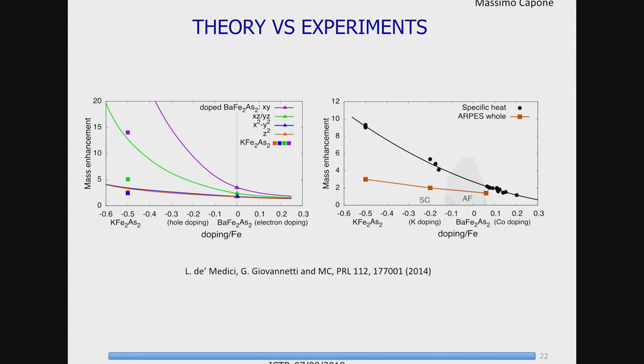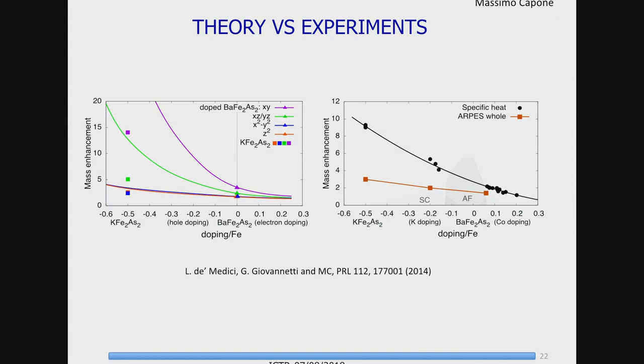So you see, the theory is telling you that, qualitatively, you have exactly the same behavior. If you go in the electron doping region, everything is boring. The effective masses are small and basically orbital independent. But if you reduce the number of electrons, they can become large and orbital selective. So the experimental picture is confirmed by our theory. But now, when I looked at the experiment, it just stated that something must be selective. Now we know that this something is orbitals. And it's due to the Hund's coupling and to the Hubbard U.